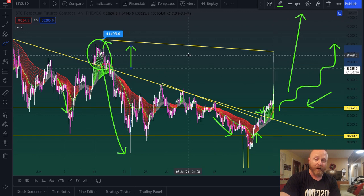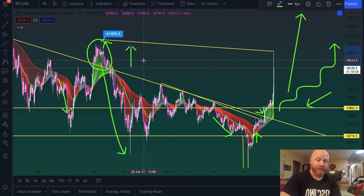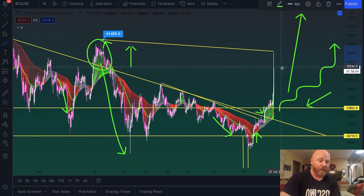This is a FOMO pump, just like this pump. And this pump over here failed miserably. This is June 13th to June 16th. You could be up in this range for a few days, and there's going to be a lot of people buying, guys. You're going to feel like you need to buy. There's going to be a lot of people buying. You're going to watch the alt prices creep up. This could be up here for a few days and make some type of shape.